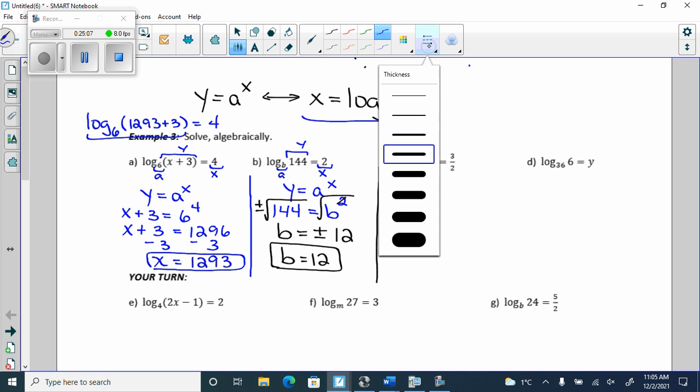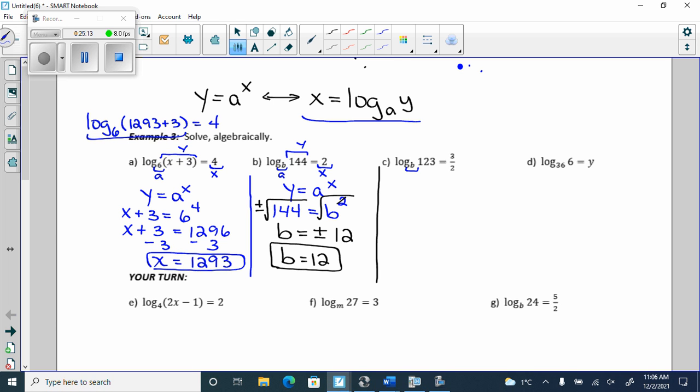So I line them up. And I get a in the base. y is what beside. x is here. And I rewrite my equation. y equals a to the x. y is 123. a is b. x is 3/2. How did I get rid of a squared? I square rooted. How did I get rid of a 3/2? Technically I could 3/2 root it, or I could raise it to the power of 2/3. But let's 3/2 root it for now. Sounds really stupid, but we're gonna do it anyway. So we're gonna 3/2 root it.